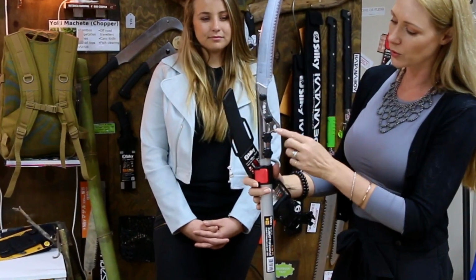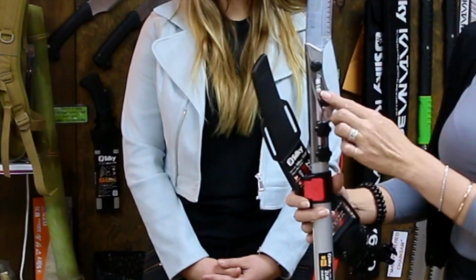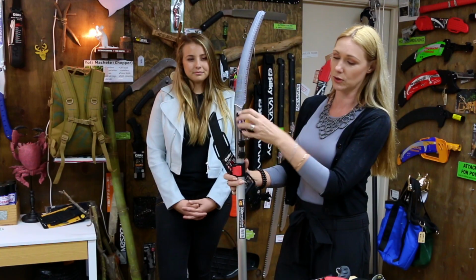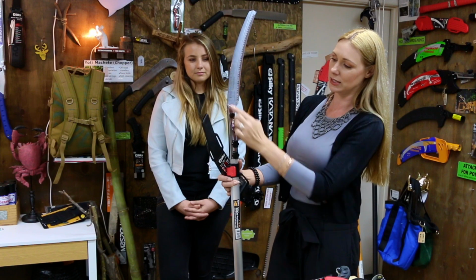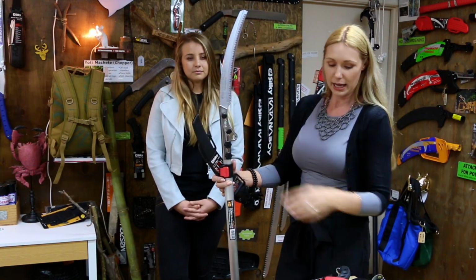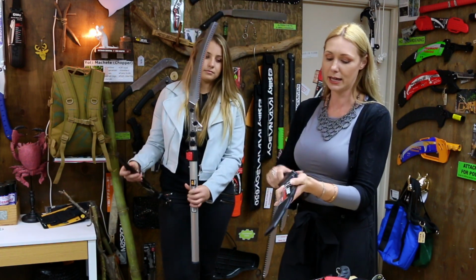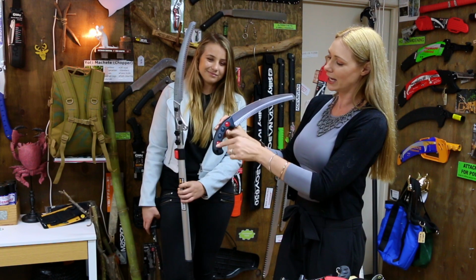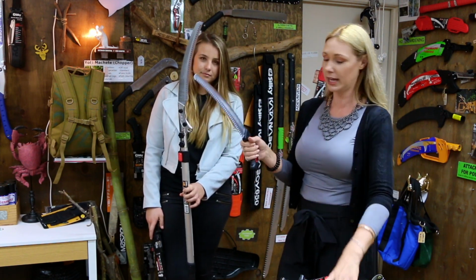The blade goes all the way into this part of the collar here, and then it's held in place with metal screws. So to turn this into a hand saw, you need to undo those two screws, pull them out, and pull the blade out in this kind of direction because the tang is actually curved. Then you slide it into a handle like this one that you will have previously purchased. You just slide it in, put those same two screws in the handle, and then you've got a great hand saw.